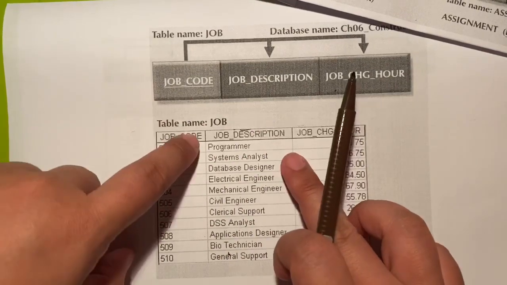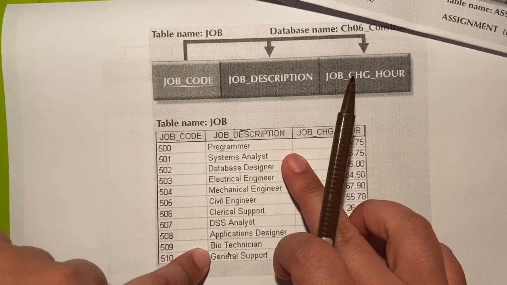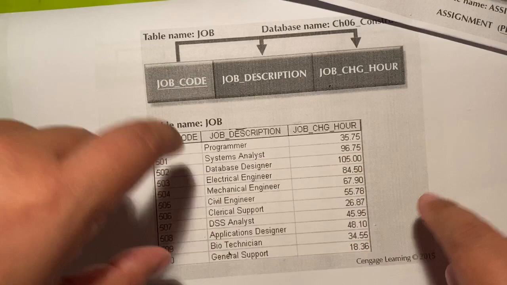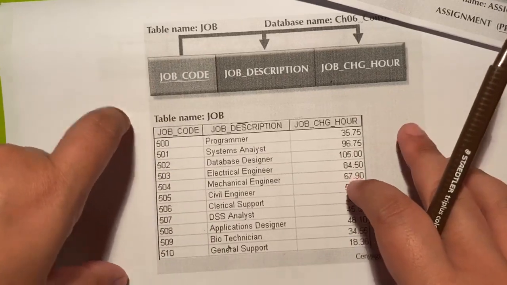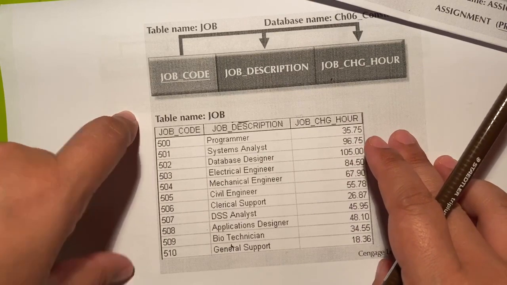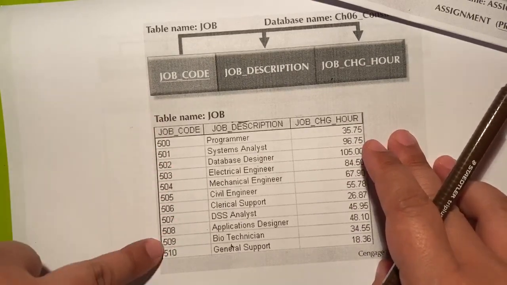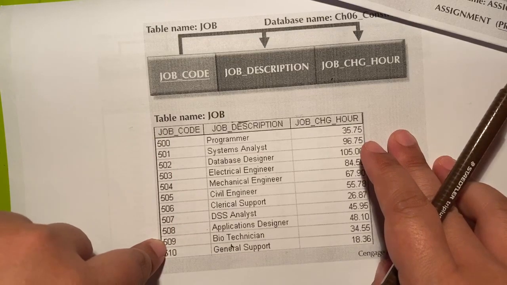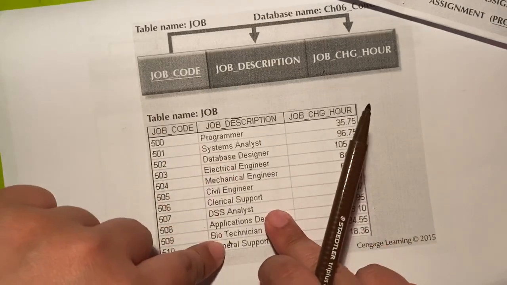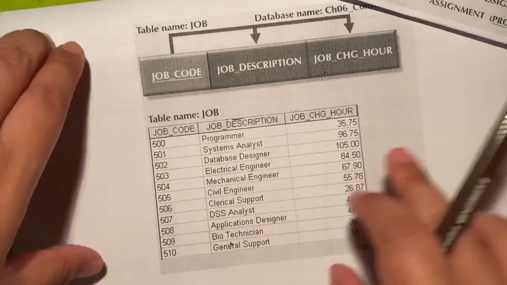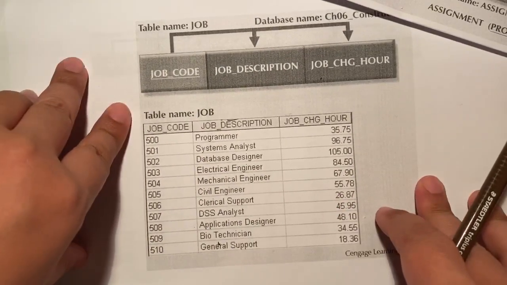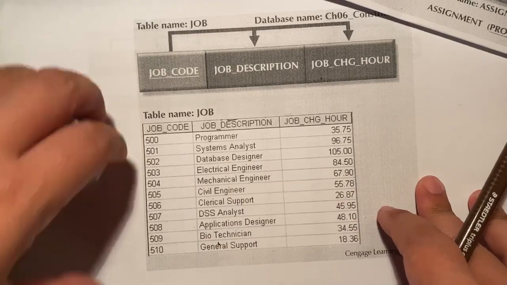So you list down all of the jobs that are offered in the company and what the charges per hour are. When it's in its own table, it is easier to see. It's easier to classify the employee. You are using the job code only, so there will be no human error when you want to update the job description because it already has its own job code. This is one of the biggest improvements in the third normal form.